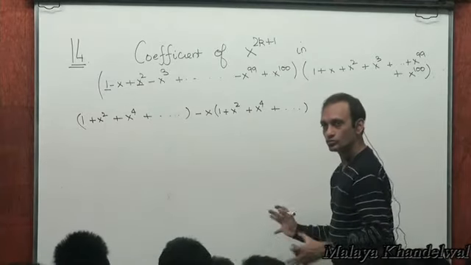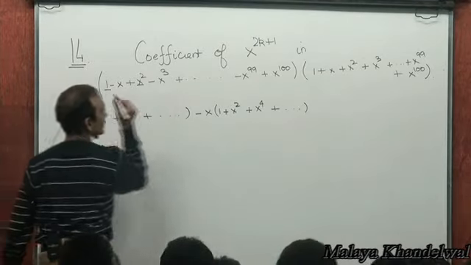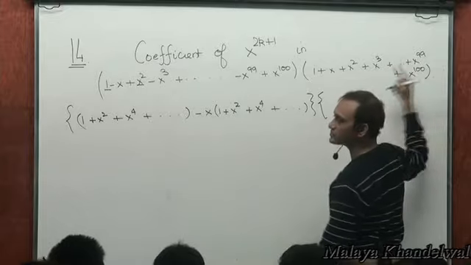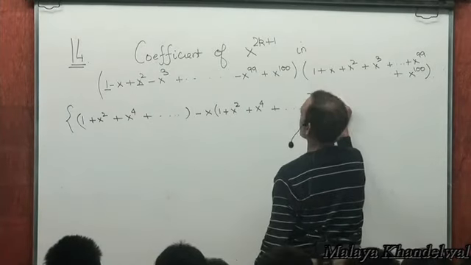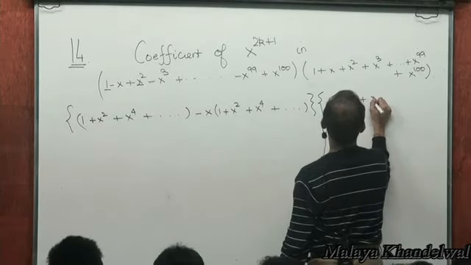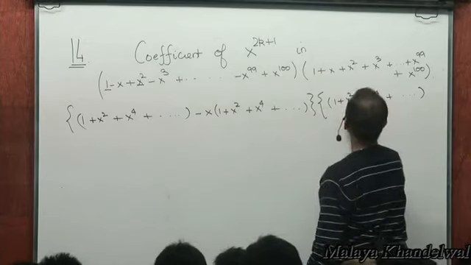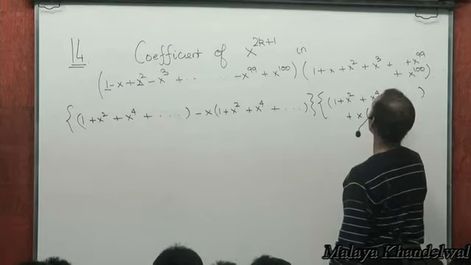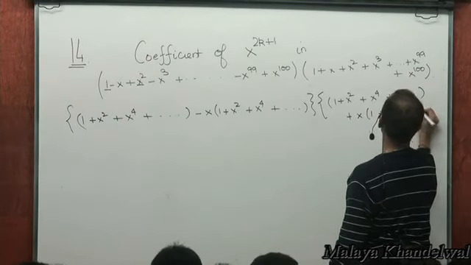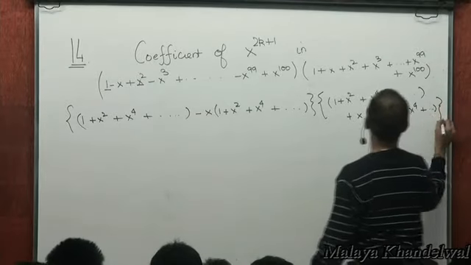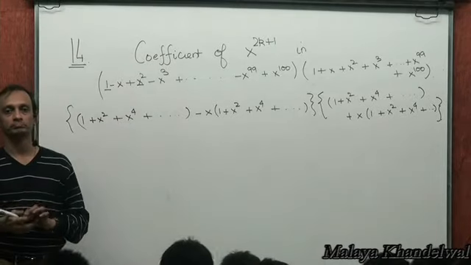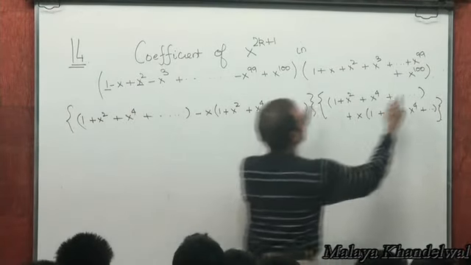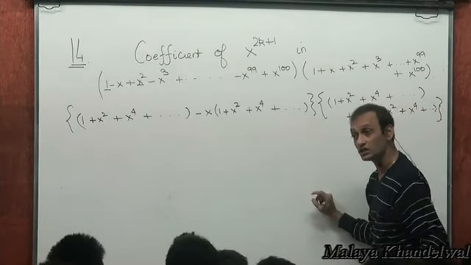I break it up into two entities. Now I do the same thing here. I collect the even terms and the odd terms. 1 plus x square plus x power 4 plus, and then the other terms x, x cube, x power 5, I take x common from those: x into 1 plus x square plus x power 4 plus. Yes or no? Yes, sir. Absolutely, a minus b into a plus b, which is a square minus b square.